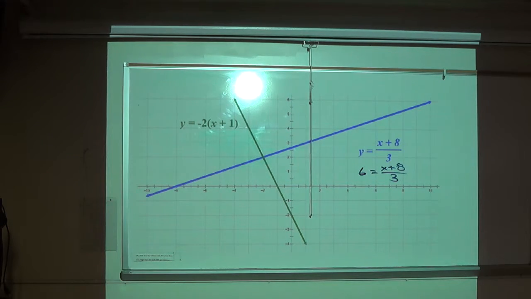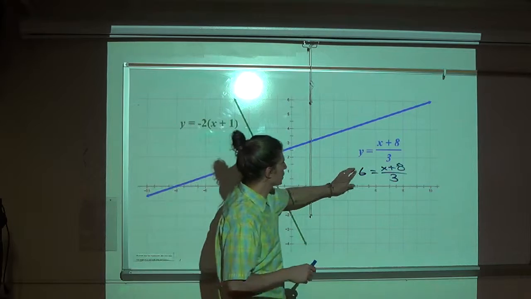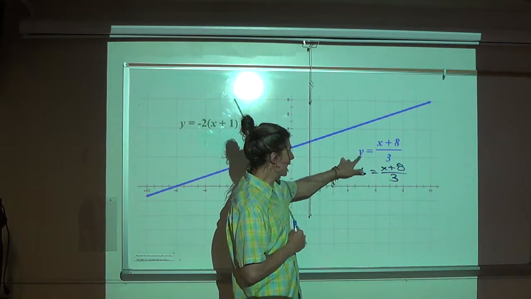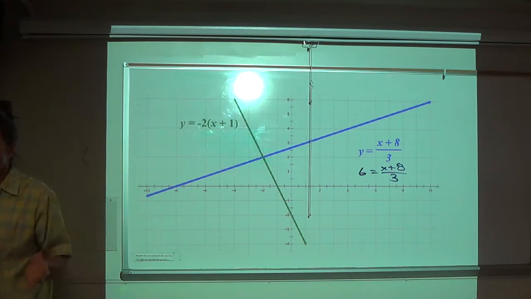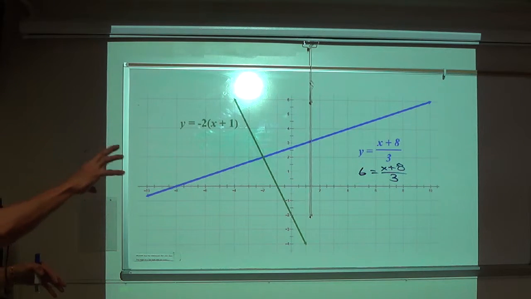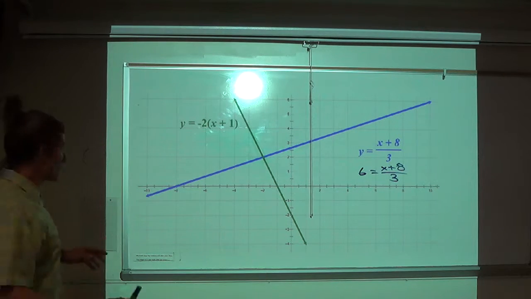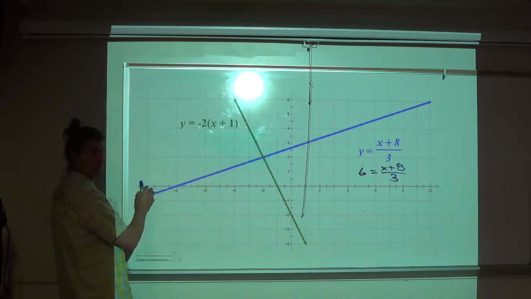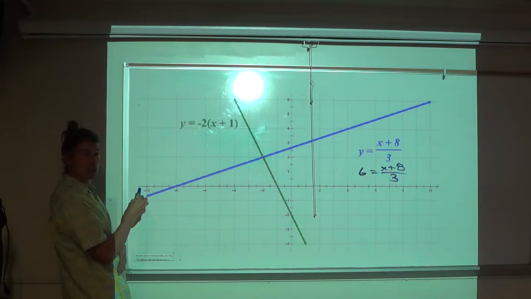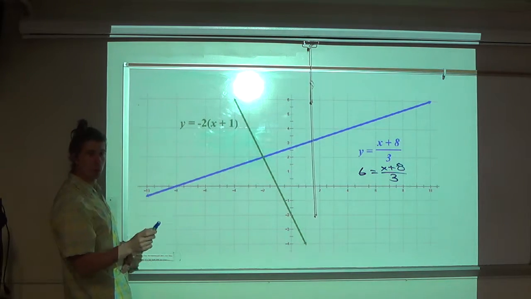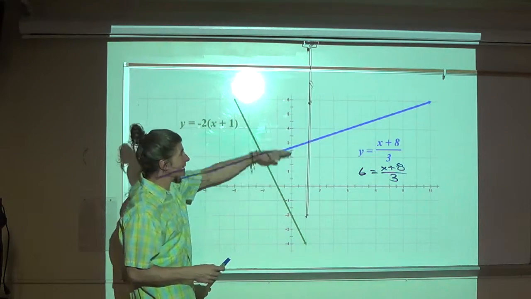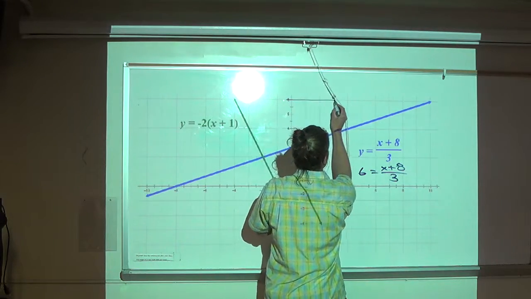Is 6 still equal to y? That's a great question. Let's answer that question. Remember how when this was 0, 0 was occupying the place y occupied in this equation? Is 6 now occupying that place? Yes. It absolutely is. The right-hand side is the x part, and the left-hand side is the y part. So are we going to be focused on this part of the graph anymore? No. Why not? Because that's where 0 is. We want y to be equal to 6. So where's y equal to 6? Up here, yes? So we're going to do the exact same thing, but we're going to bring it up here.